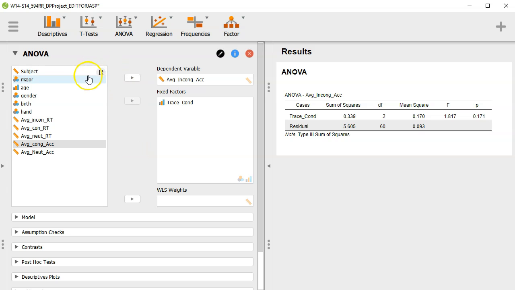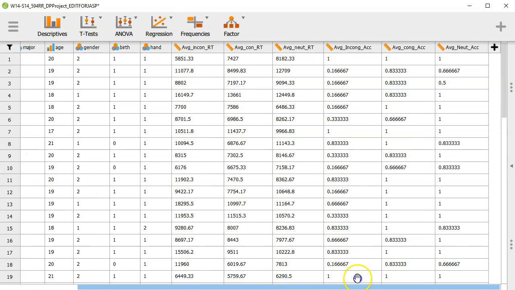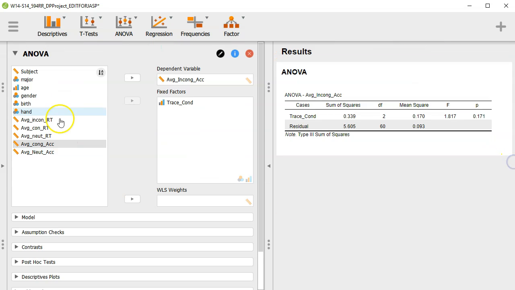As you can see, the image here is A to Z in any case. The default sorting is by variable order, as you can see from the grid here. Subject is first, average neutral accuracy is last, and that's what we end up with in the list here. You can change the sort if you'd like.